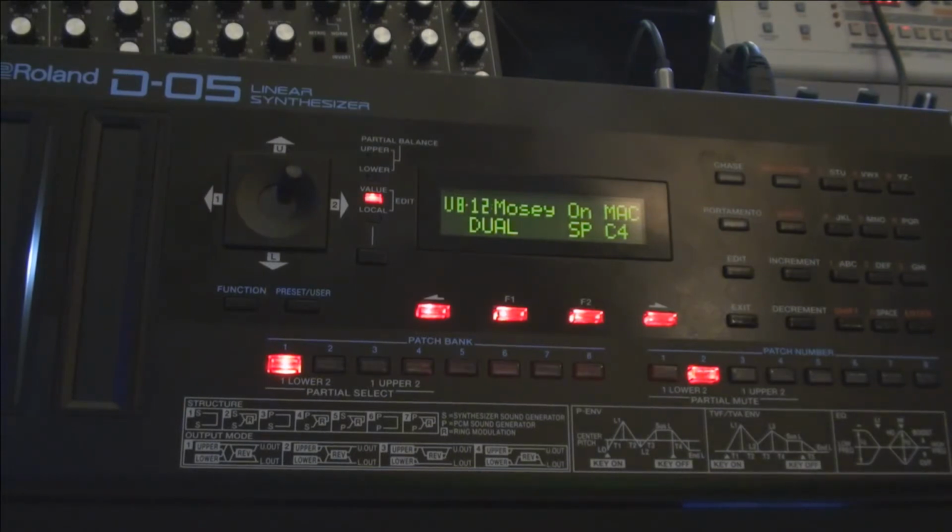So the D-05 is basically the modern version of the D-50. The D-50 was an extremely popular synthesizer in the late 1980s. And Roland has done a solid for all of us D-50 fans and brought it back in the new boutique style, which I think fits this synthesizer perfectly. Out of all the boutiques, this is probably one of the best implementations of what it's supposed to be. And probably the main reason for that is the D-50 originally didn't have any knobs on it. It was all buttons.